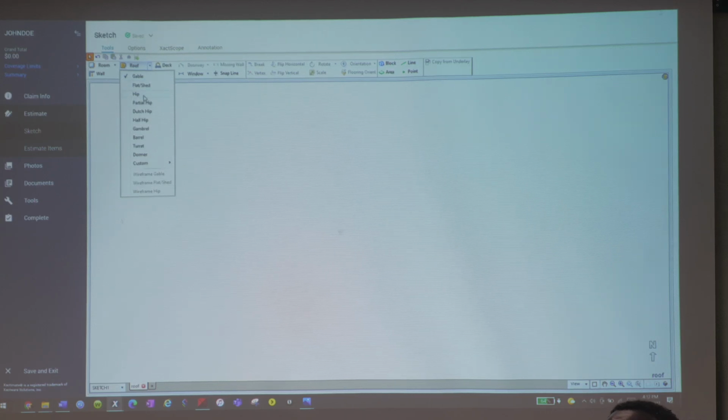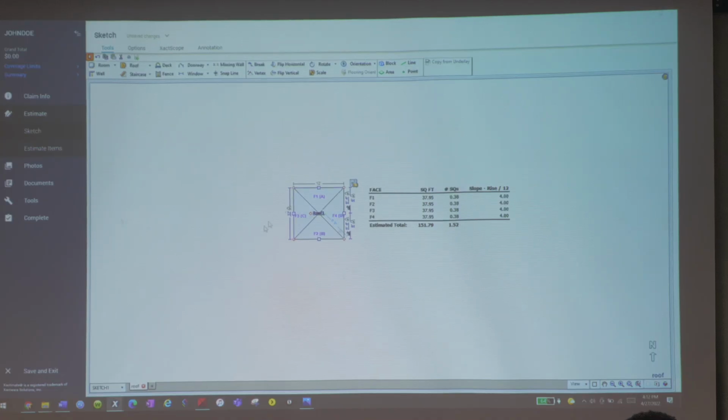So when we select a roof from the drop down, next to the word roof, there's an arrow there. Drop down. And then you're going to select hip. We're going to start with a hip roof, right? Now click it and just drop it on the canvas.